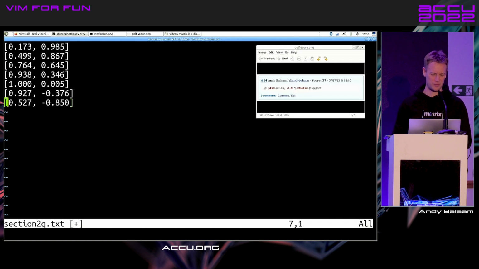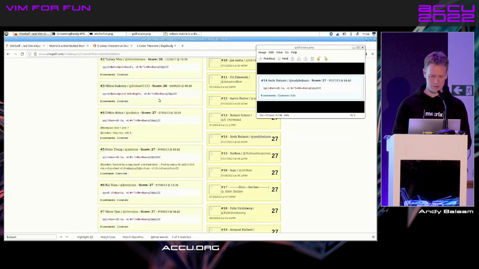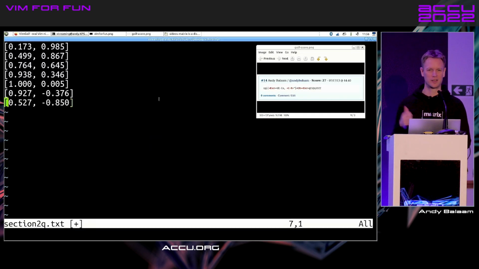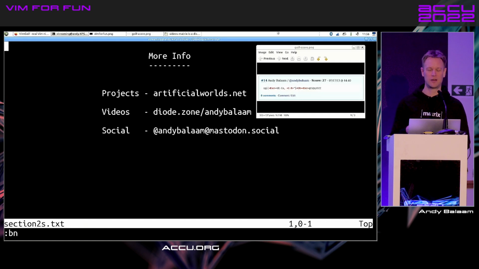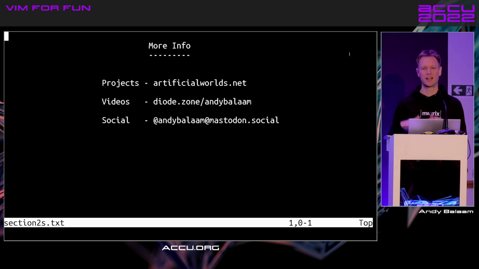I don't think that's anywhere near the winning score. Actually, I may have my browser here. So the winning score is 26 at the moment. So probably when I did this, I copied from the winning score at the time. That's probably why my entry is so high up the leaderboard. It does let you see answers a little bit above your own, so you can learn, but not too far.